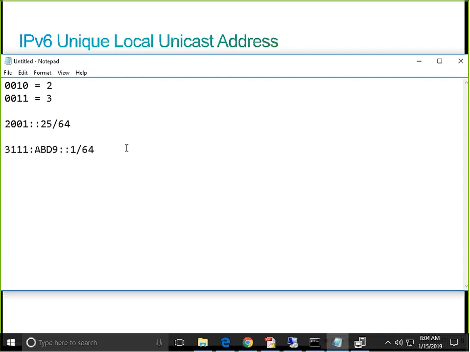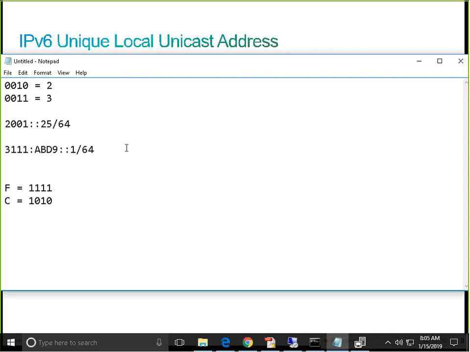If I want to represent F as a hexadecimal digit, in terms of binary it is represented as 1111. Clear? So if I talk about C, how is C represented?